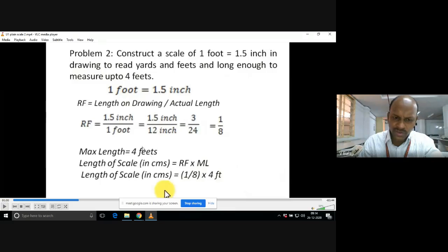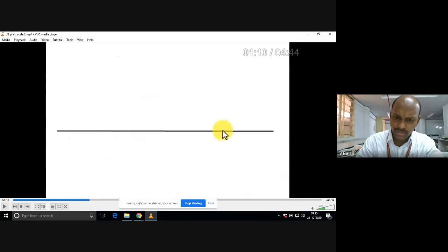So here maximum length is 4 feet. So you take 4 equal parts. So each part will be how much then? 1 feet. 1 feet, very good. Now you need not worry about this 15.2, whatever you have calculated. Understand this line represents 4 feet simply. If you divide this into 4 equal parts, each part will be 1 foot. So that is the way you need to divide the given length into n number of equal parts.